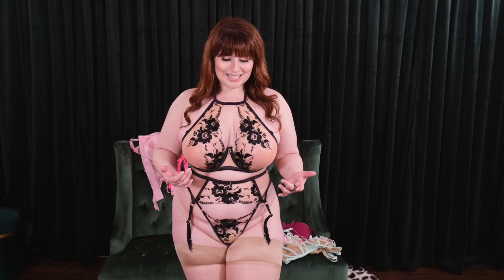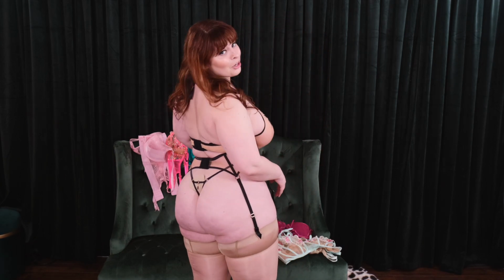So we now have Belle, which I think is really, really cute. I think it's very simple with the black detailing, and I really love that they used a more caramel color mesh rather than their lighter nude color that they frequently use in their sets. So I think it's just very nice and elegant. For a Honey Birdette set, I totally dig it. But also, my reasoning is because I used this set in a really cute 70s inspired photo shoot that I did, and I felt like the style of the lingerie really went well with the colors that I used and everything else. So it's a more sentimental reason for liking it, but I'm going to go with it.